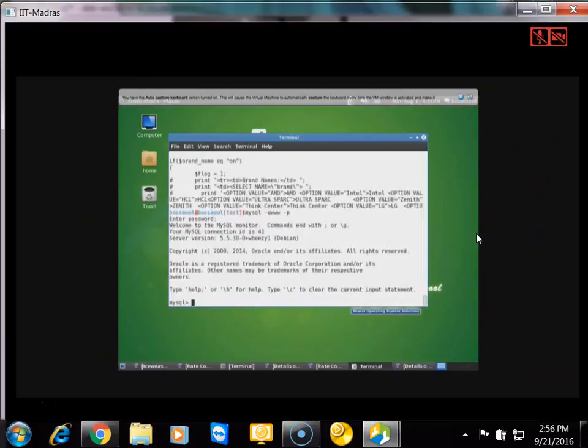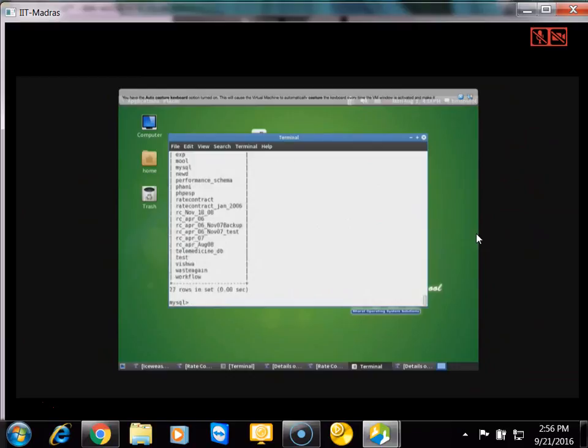Now, if you say show databases here, this will show all the databases that are there. Okay. Now, which is the database we are using? Use RC_November. Yes. So you picked up now 08. Okay, that's the database that we are using.